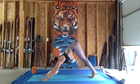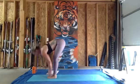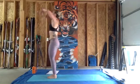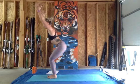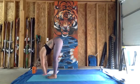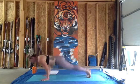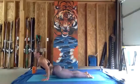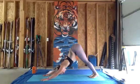Inhale, look forward. Exhale, step or jump to your hands. Inhale, roll all the way up. And exhale, sink down into your chair. Inhale to stay. And exhale to melt over your feet. Inhale, halfway lift. Exhale, high to low plank. Inhale, upward facing dog. And exhale, down dog.